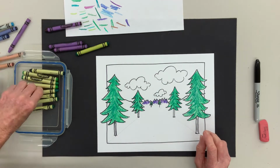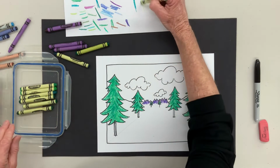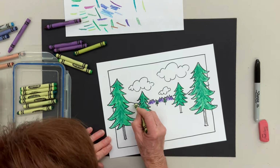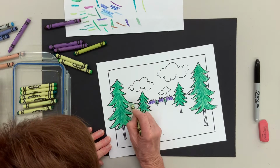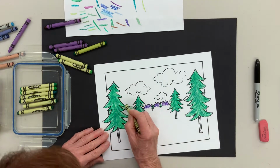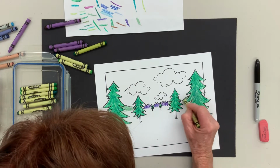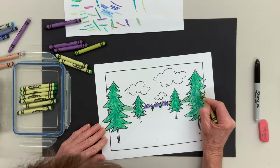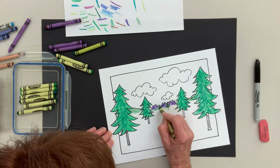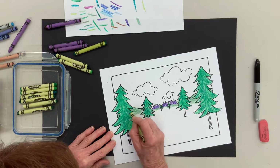I think I'm gonna do some green hills, and I'm gonna pick a duller green. This is a little bit of a duller green, so I'm gonna make a different shade of green to separate my hills in the background. I'm gonna kind of just fade those out, a little bit there, a little bit here, and I'm gonna color down to about my horizon line with the hills. I might use a little bit of this green up against the base of the mountains. I'm gonna put a little bit of this, and I'll bring it down a little bit.